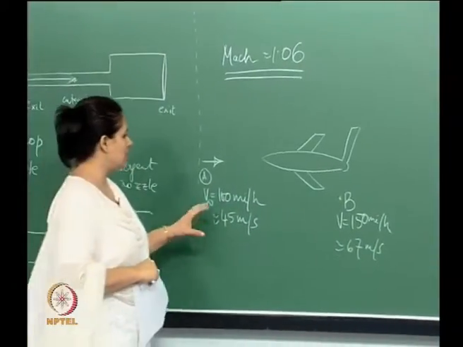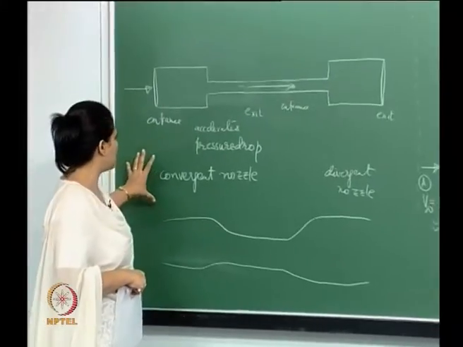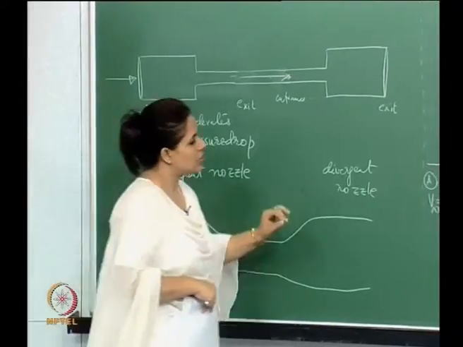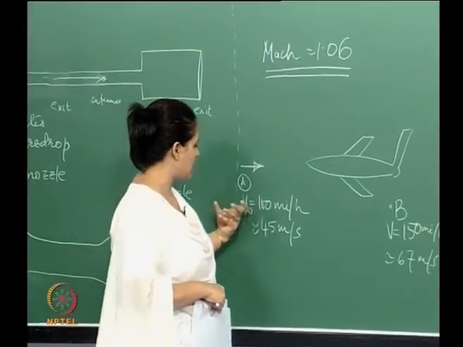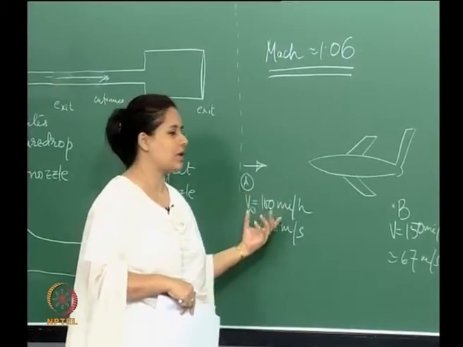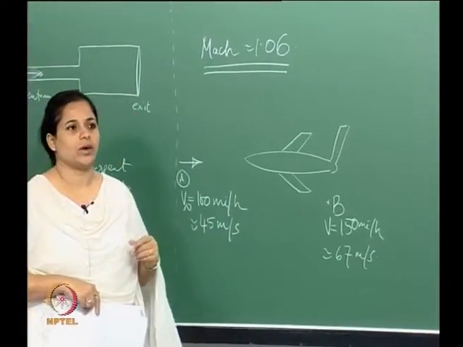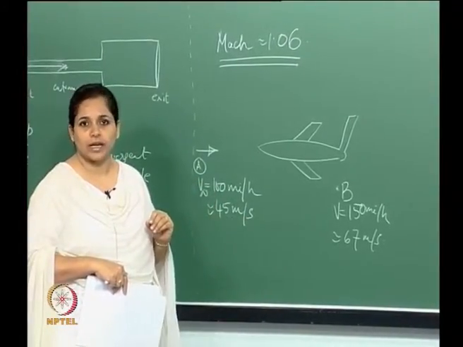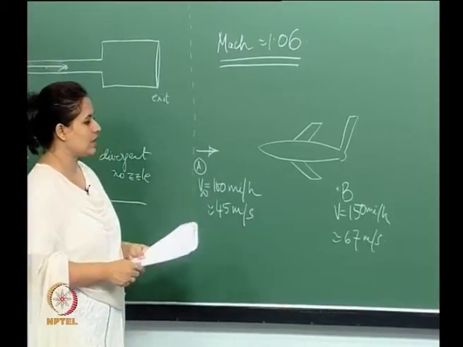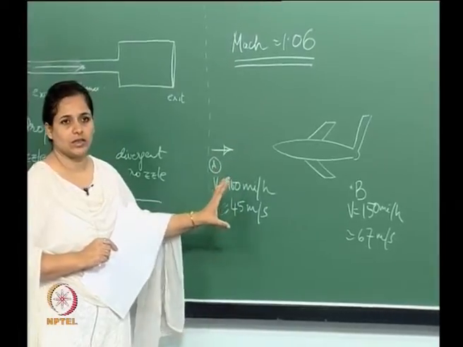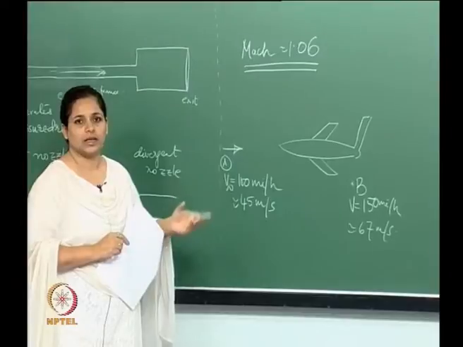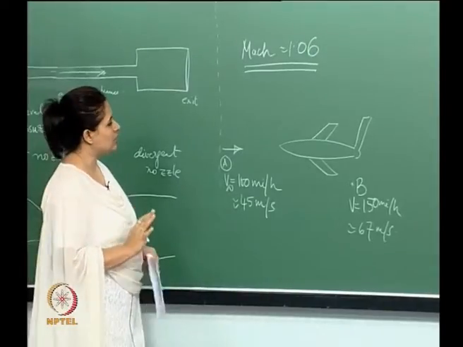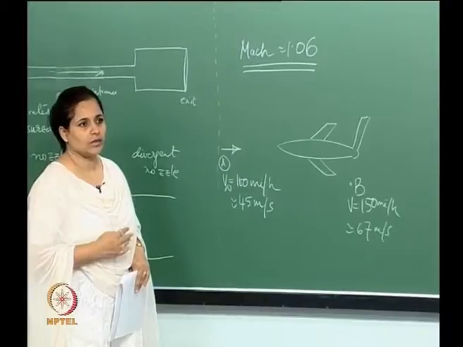Now, as we saw in the example I showed you earlier, when the flow accelerated there was a corresponding pressure drop. So here too, what we would like to know is, if the flow is being accelerated from 100 miles per hour to 150 miles per hour, what is the corresponding pressure drop, and how are we going to go about finding this? First things first, let's just say that this flow out here is incompressible. It's not compressible in nature. Am I sure of that? No, I'm not. So I'm going to assume it is incompressible and then verify whether my assumption is correct or not.